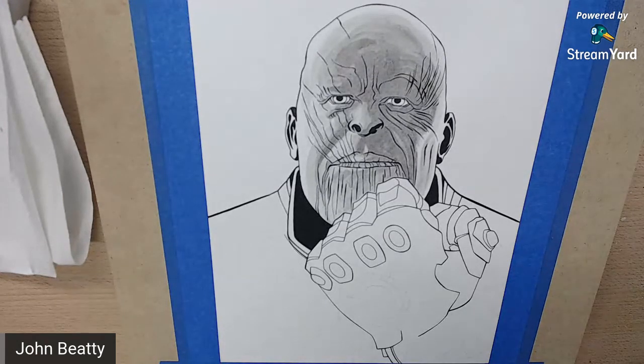So just going to slap down a little more black ink on Thanos here so I can get moving on this. Ink brush. And I'll be able to see what type of quality.